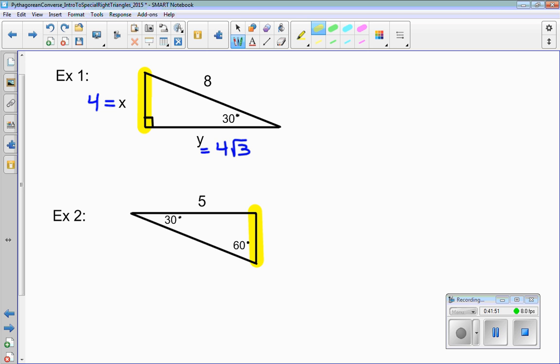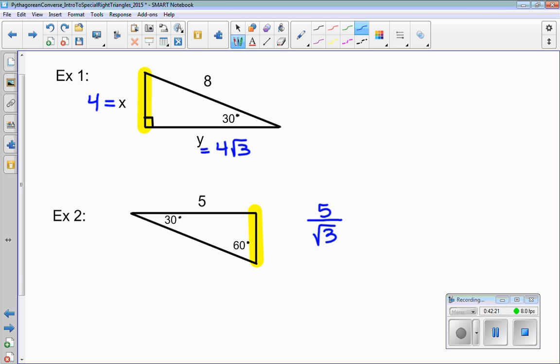Well, what side do I have? The long leg. Since I'm going to go backwards from the long leg to the short side, I have to do some dividing. What am I going to divide by? Perfect. I'm dividing by the square root of 3. But what's the problem with leaving my answer this way? The radical in the denominator freaks us out in math land.